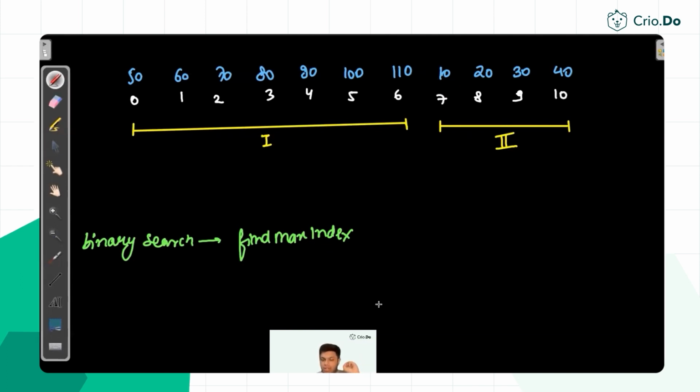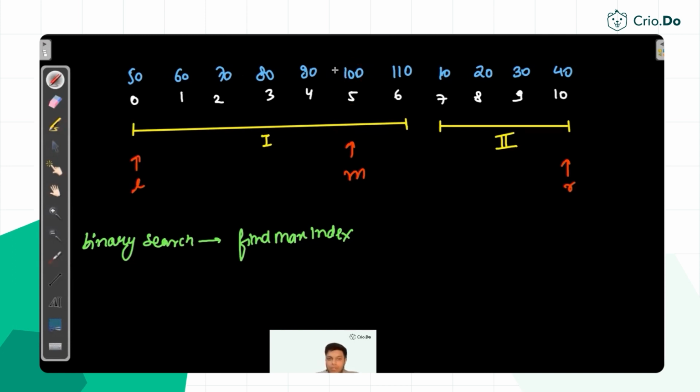So the observation is, let's say we land on some mid value. We initially have the left pointer at 0. We initially have the right pointer at array.length - 1, because we don't know where the minimum element or the maximum element will be. We are just finding the maximum. Mid will come out to be (0 + 10) / 2, which is the 5th index. Now what to do with this 5th index? We don't actually know where the maximum will be with respect to 100.